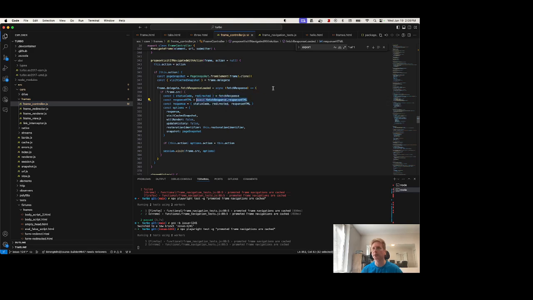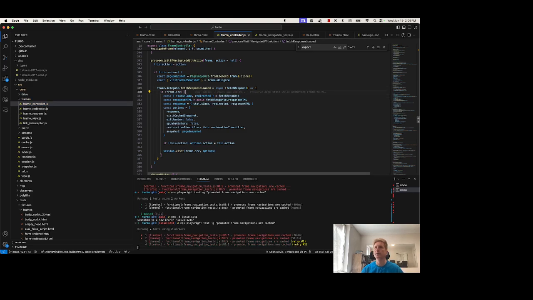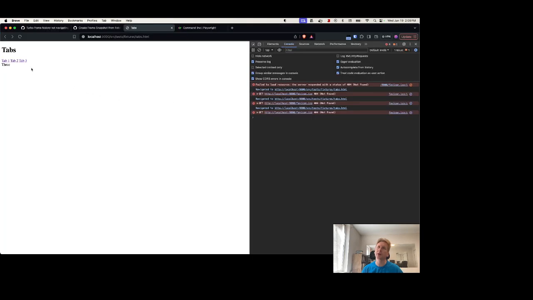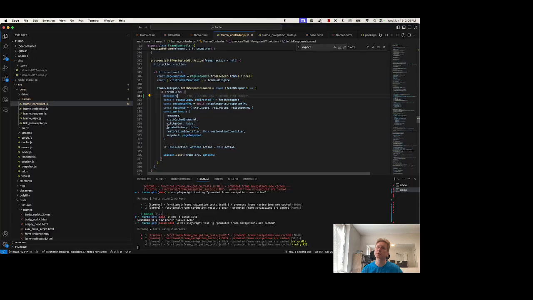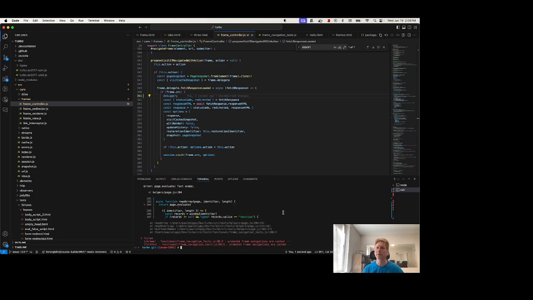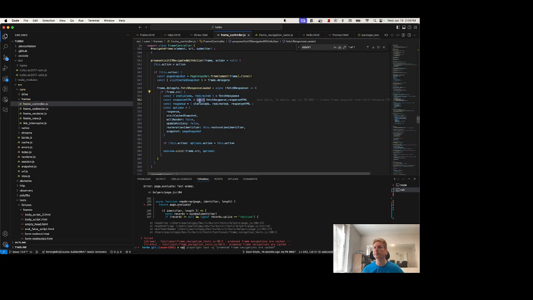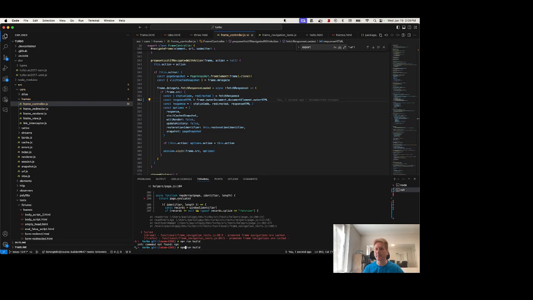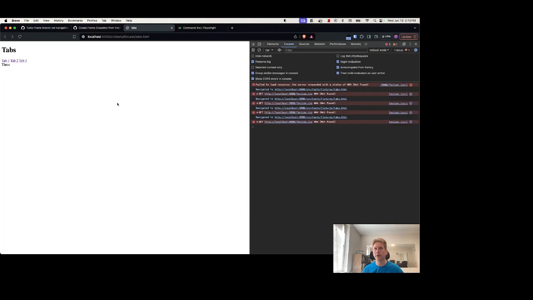I'm going to instead now add a debugger statement so that I can pop into a debugger. Which means I have to rebuild. So let's do that. Oh, you know what? That's why I didn't change anything. I didn't rebuild. Let me try that again. Paste. npm run build. Okay, now does it make any difference? If I hit tab 3 and back.